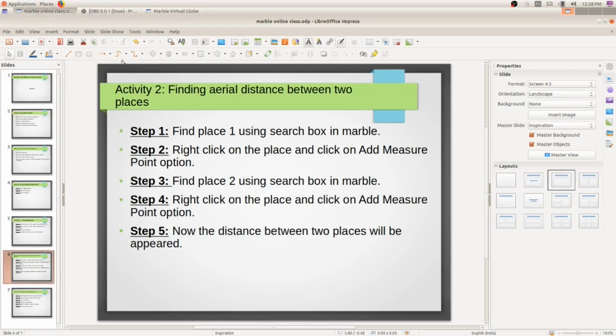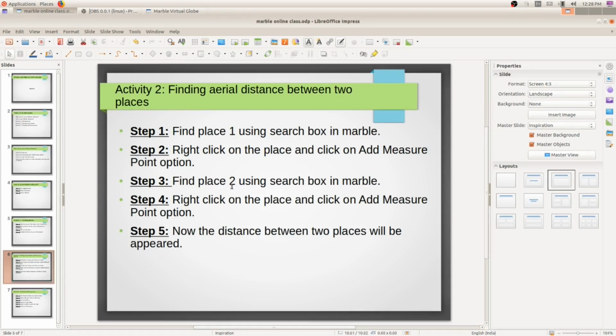So I have written here the steps. What is the first step? Find place 1 using the search box. So place 1 I have selected here is Thiruvananthapuram, and right click on the place and click on which option? Add measure point. Similarly, find place 2 using the search box.